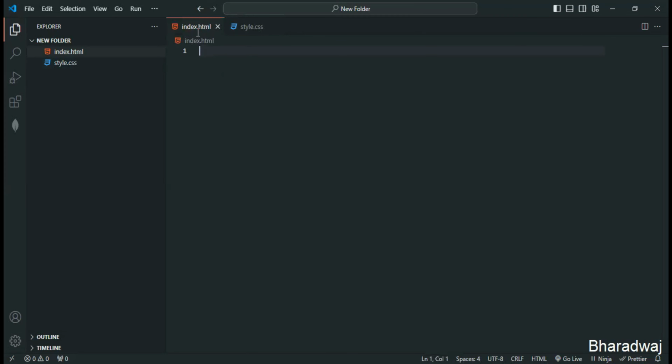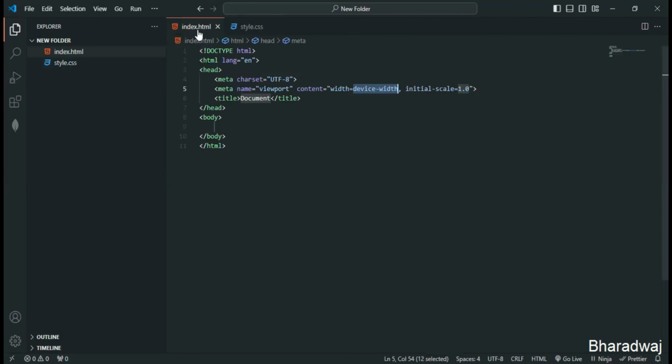So let's start by creating the very basic HTML template. I'll just change the title to, just give me a second. Let me change the title to Hamburger menu. So this is one thing. Also, let me make use of the link tag. Yeah, let's link the style sheet, giving the path and the name style.css, right? So this is it. Next, let's start writing the HTML code.